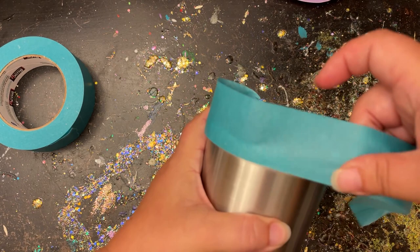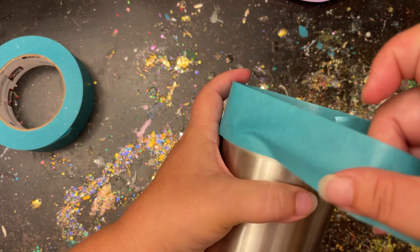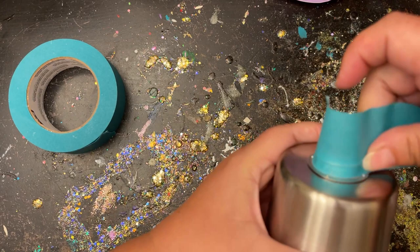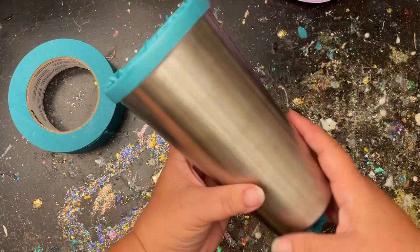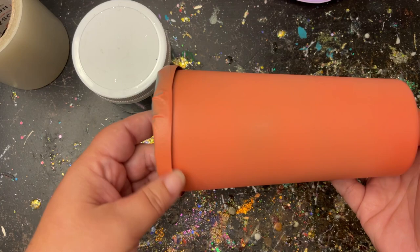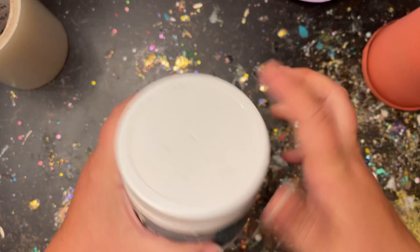I'm going to be doing a peekaboo with this, but if you wanted to keep this just stainless on the outside you don't have to do what I'll be doing at the very end. Either way, you still want to tape off the top portion here — I didn't want it to be the color of my insides. I also taped off the threads around the bottom, which is very important so nothing gets into your threads. I forgot to show it, but I did sand it down and then spray painted it this coral color outside.